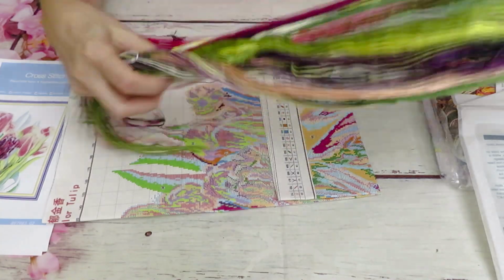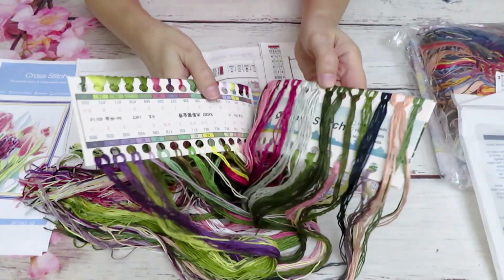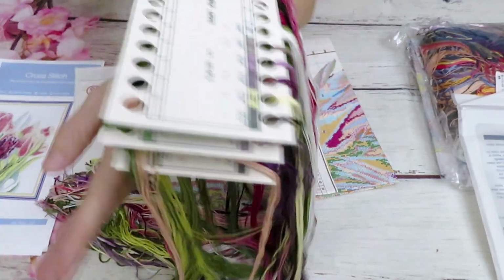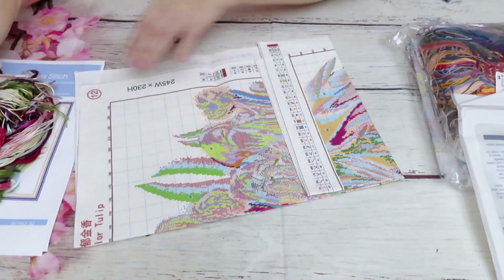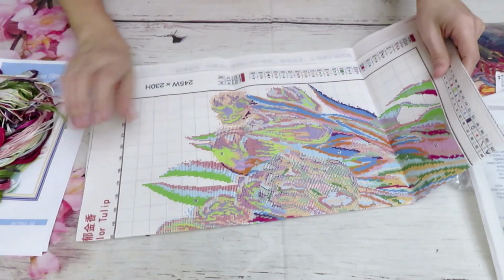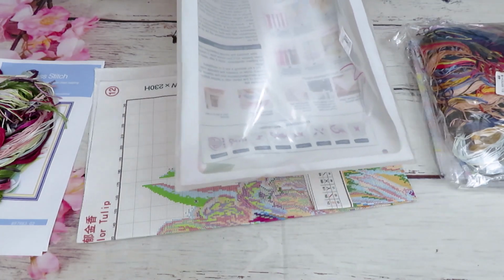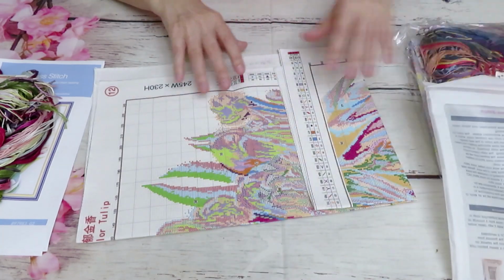Colors look nice in here. Look at that, looks beautiful. Lots of green shades. Oh my goodness, that is going to be a beautiful design. Look at these purples and pinks, those blooms. That is gorgeous, gorgeous. Let's see, I'm still careful in case I have a needle somewhere. Not in here. Let me check the bag in case the needle came out. I need to be very careful with all my animals around the house, you know. No, that was just 1 needle.